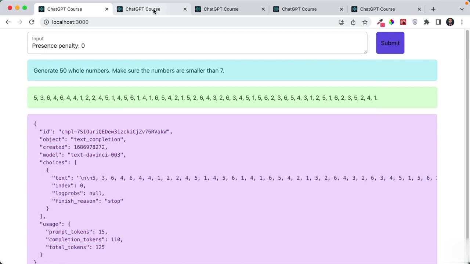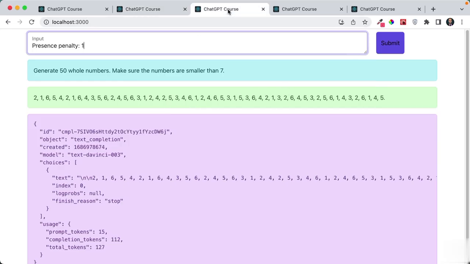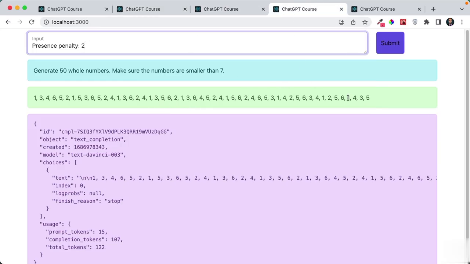So when setting the presence penalty to a positive value, the comma does not get penalized for its frequency here, as it gets penalized only once. So it does not stop appearing at some point in the prompt response. And you will see that in all positive values.